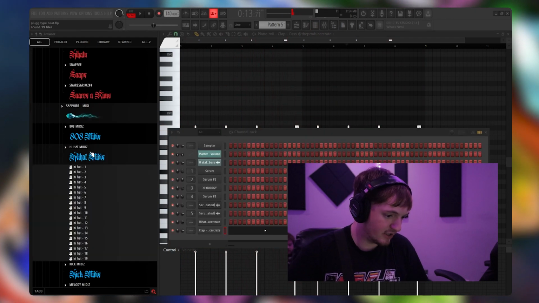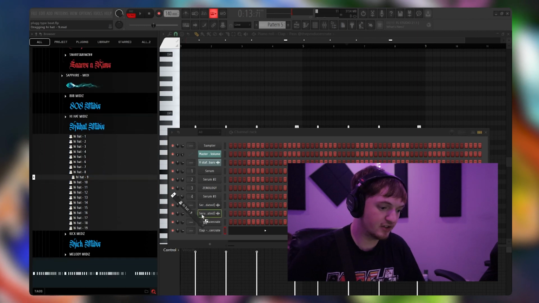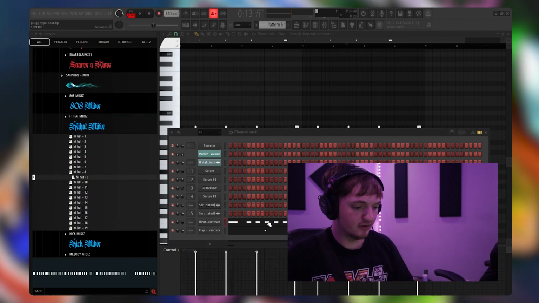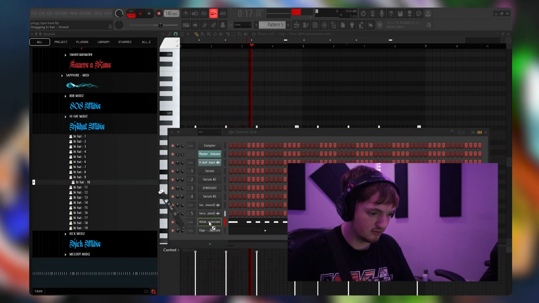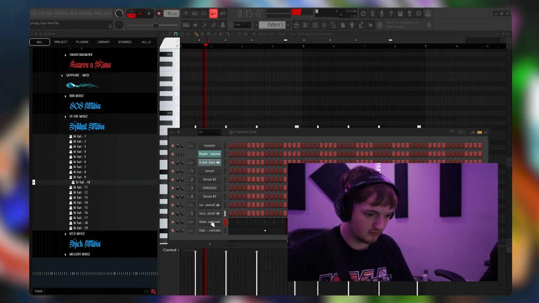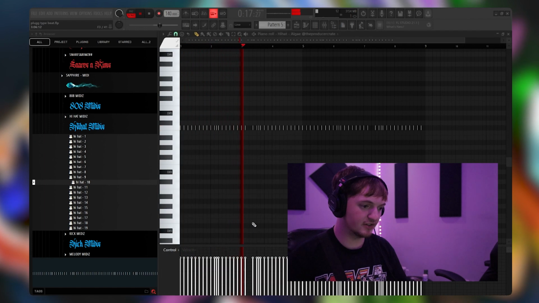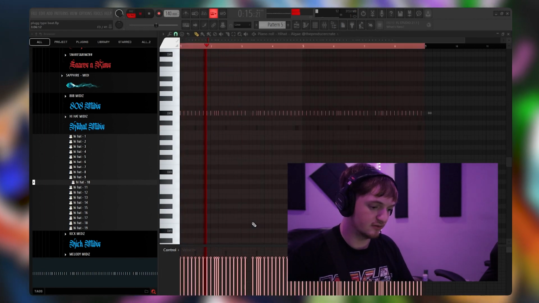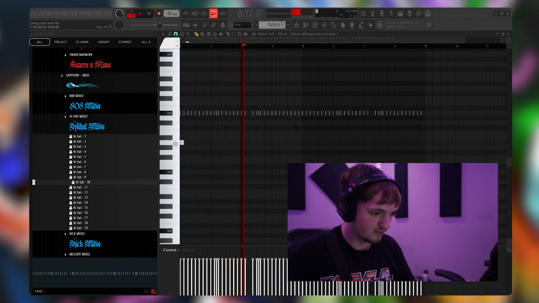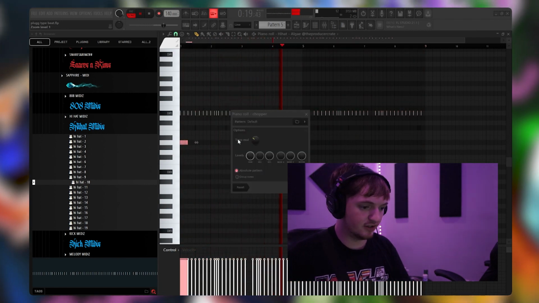And then I'm gonna mess with some of the hi-hat MIDIs to see if we can get some basic ideas to start with. I like this. I'm actually gonna pitch it up just a little bit. And we'll put a couple rolls in there.